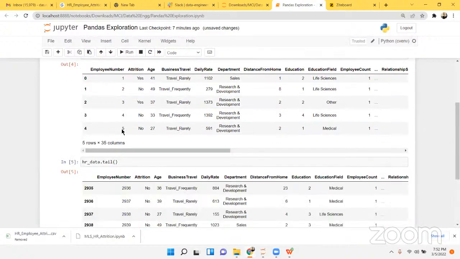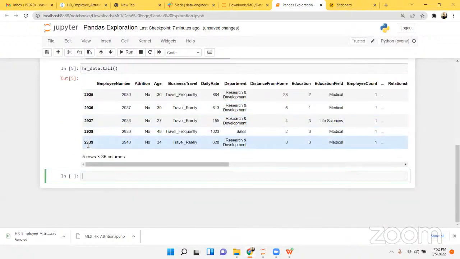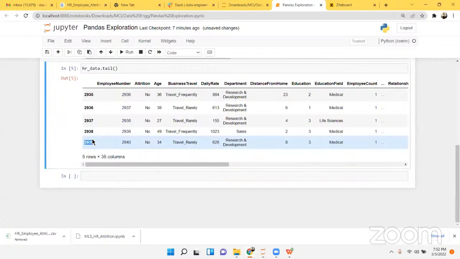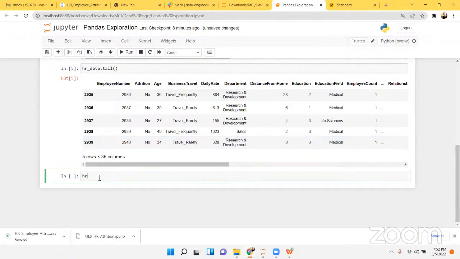You can see 2939, which is quite small in terms of a data engineering project, or any AI and data science project. Anyway, this is just a sample of information. This data will help us create a lot of insights.